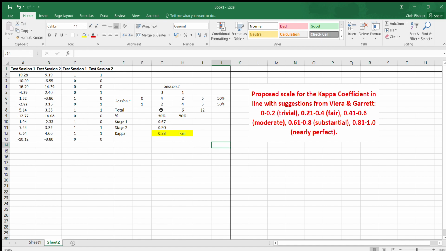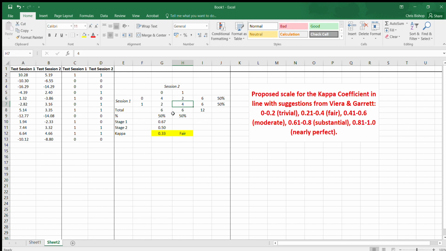The first thing we do is look at how often in test session 1 and test session 2 they both score 0. So we're looking for a double 0 in our columns here, and you can see that there's one double zero, another, a third, and a fourth. So out of 12 subjects, we've got 4 times that we see a double zero. We then do exactly the same process for ones. If subject number 1 scored a 1 in test session 1, does he also score a 1 in test session 2? We can see that he does. So there's our first double 1, our second, and our third and fourth double 1. So we've got 4 times that occurs out of 12.